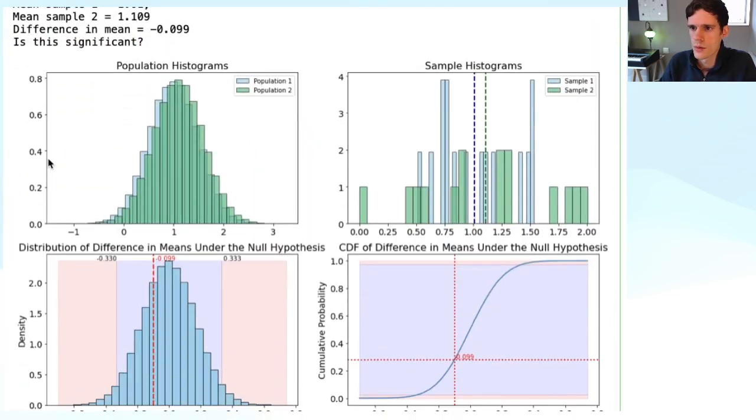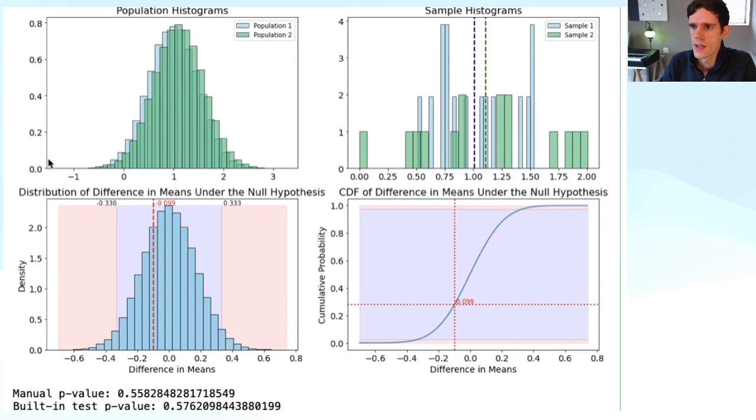So if we scroll down again and go to our figures, we indeed see that the population histograms are almost overlapping, which reflects the fact that they are only different by 10%. However, it still allows us to look at these histograms and conclude that they are different, which is of course absolutely not the case when looking at the sample histograms.